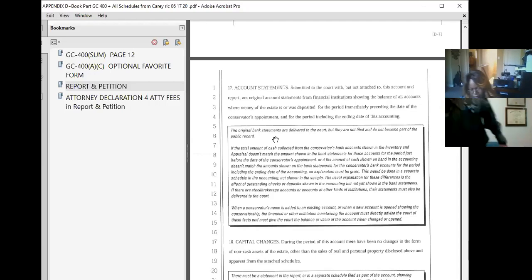So what we like to state is for bank records that you do what's called a redact, which means black out the first part of the account number and only show maybe the last four digits. You're only showing the judge that the bank statement is really the bank statement of your conservatee. No other purpose. So you do not submit to the court bank statements which show the bank account number. If you also want, because anybody else can get this information, if those bank statements go to your house, you can redact that information also.